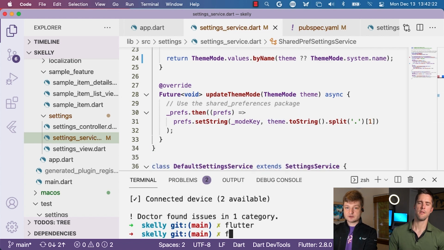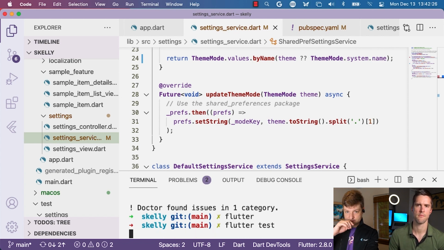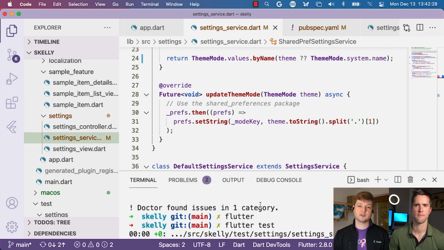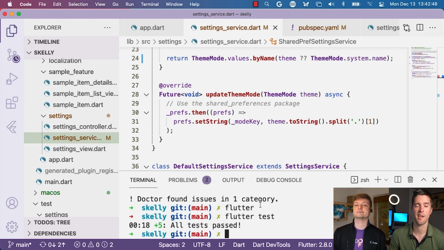Yeah. So let's try Flutter test. And in theory, we should pass all of the tests. This is taking longer than I would have expected, but it's the first one after running pub get, so I think it has some other stuff to compile.